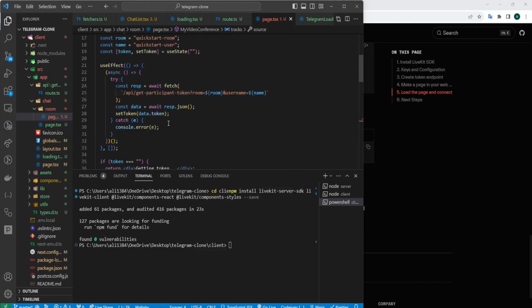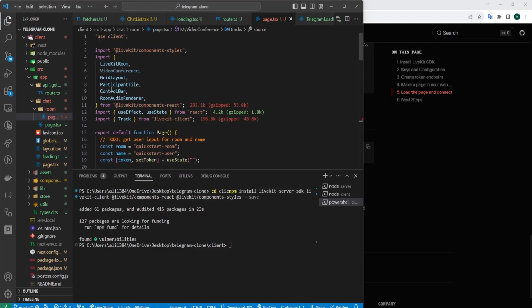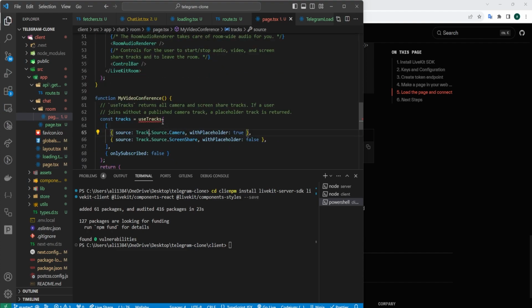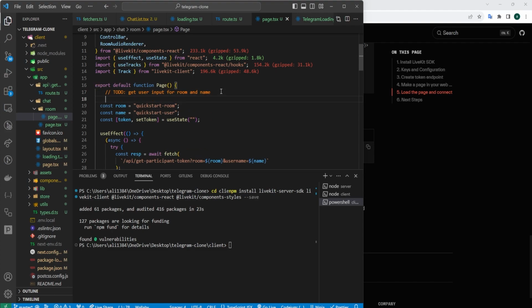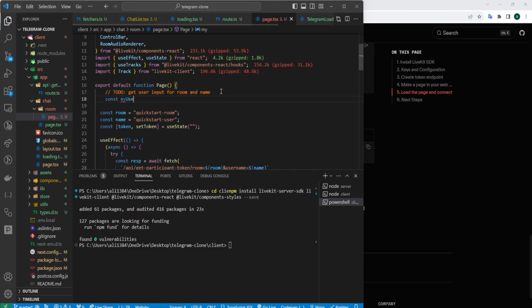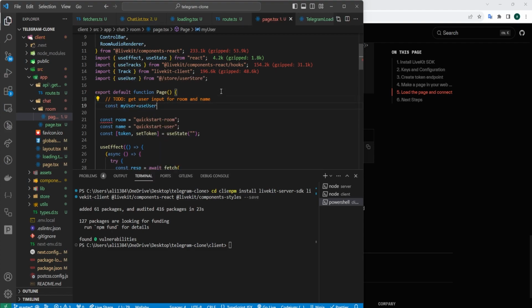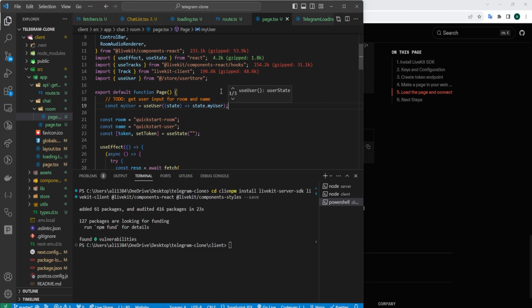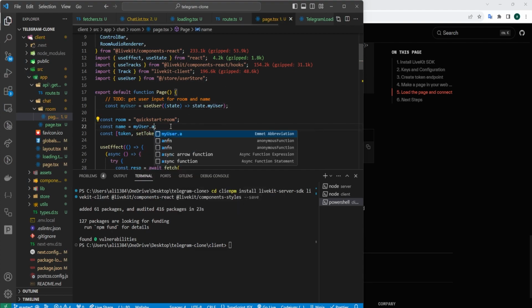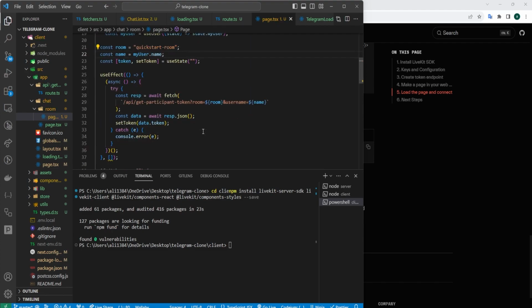Next, we have to import useTracks and Track. Now on top of the file, declare a constant variable called myUser and it's from state.myUser. And set the name value to be myUser.name.